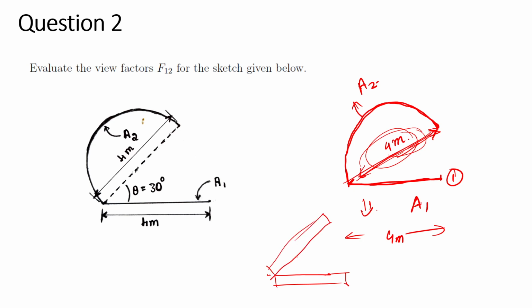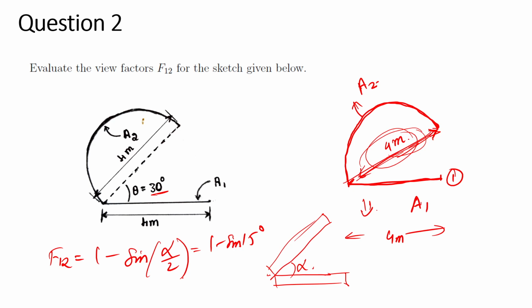So this is again similar to this question whereby we have an alpha. Both of these diagrams are geometrically equivalent if we consider the radiation. So for this system, in the earlier slide, we saw that the view factor F12 will become 1 minus sine of alpha by 2. Now in this case, the angle between both of these is 30 degree. So we can just write it as 1 minus sine of 15 degree in order to find the view factor.